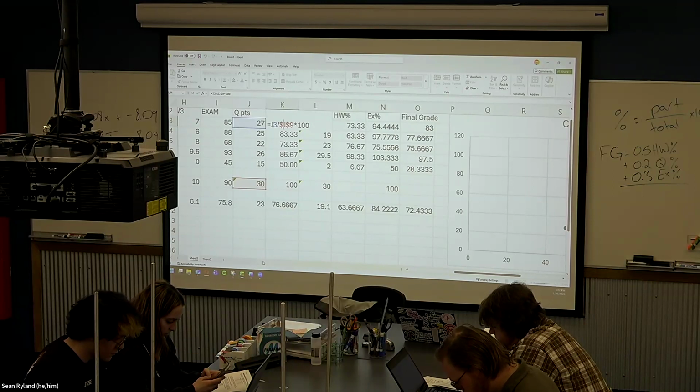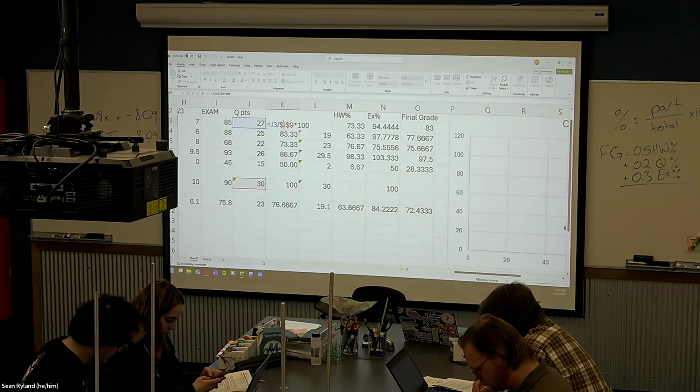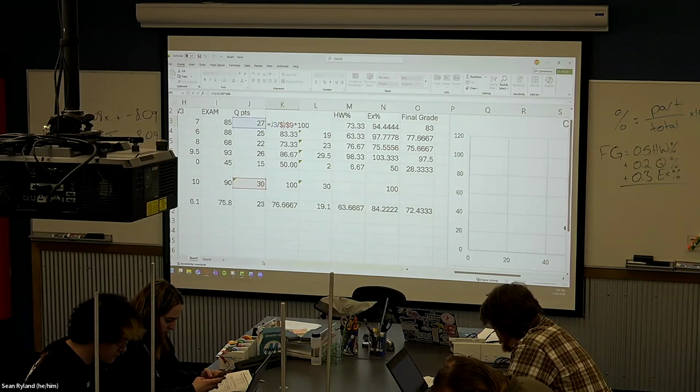So the weird thing about how Sheets works with these graphs is all of your X's have to be in the same column. Sorry, so you would take these and put them in the same column.